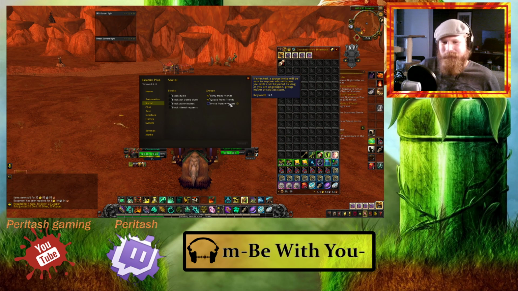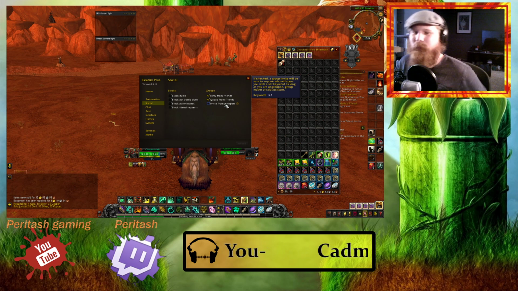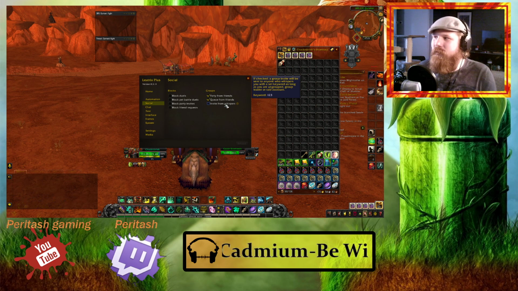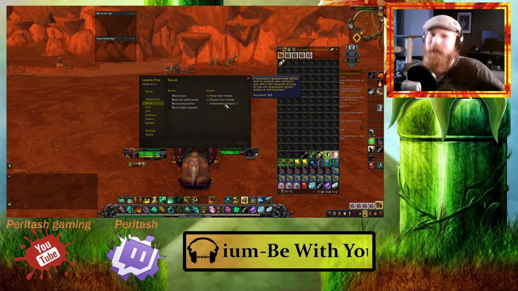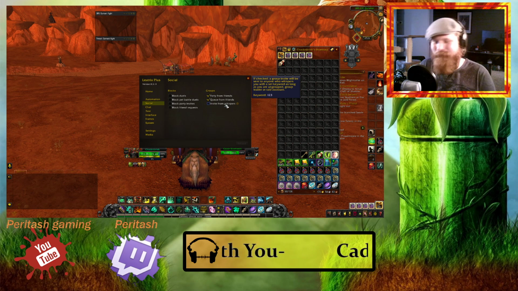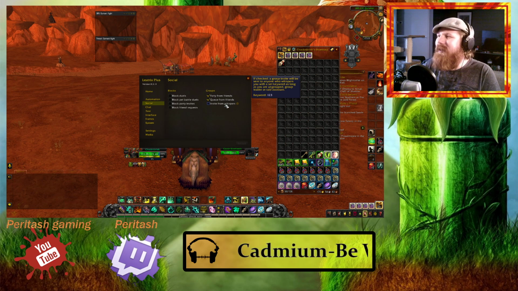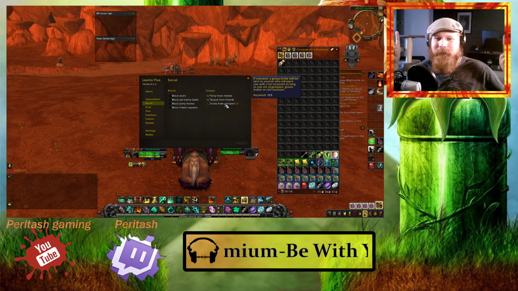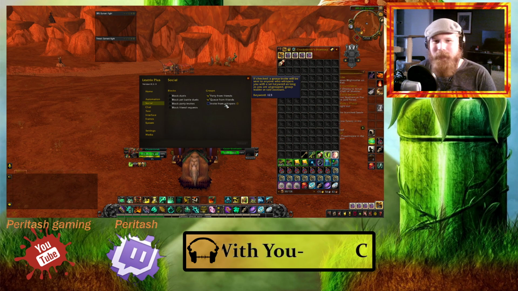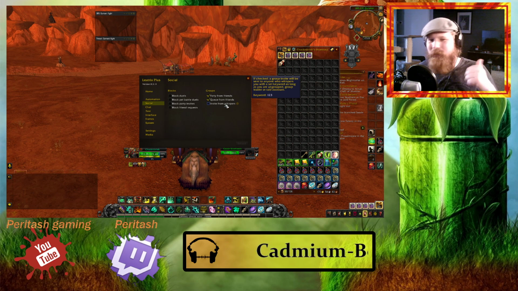Invite from whisper. Oh wait, the keyword is 1, 2, 3. If somebody whispers you 1, 2, 3, it automatically invites that person into a dungeon group or in a group. So if you're a raid leader and you want to say, hey guys, the raid is going on, whisper me 1, 2, 3 and you'll get invited. You don't have to manually invite people. It automatically invites people that whisper you 1, 2, 3.